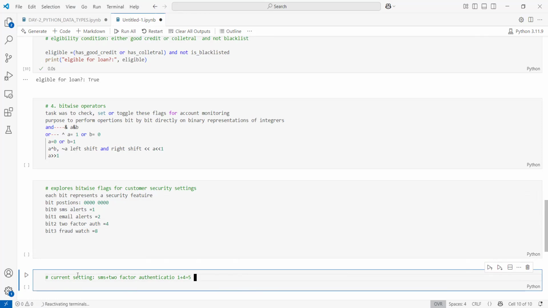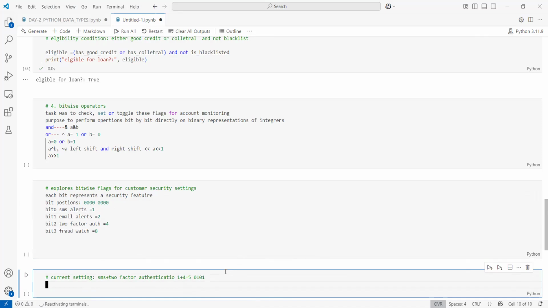So how can we write this 5 in bits? Like in binary, we have to start with 1, 2, 4, 8. For the 5 we have to write 0, for the 4 a 1, for the 2 a 0, and for the 1 a 1.